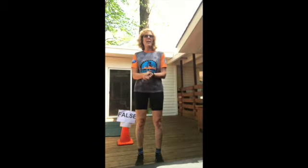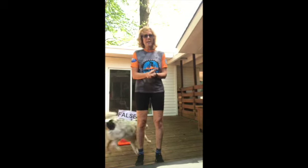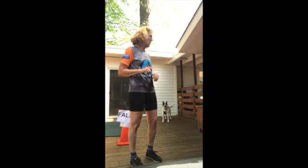The statement, the ball can touch the ground in lacrosse and it doesn't stop the game, is true. Hence the scooping, because there will be a lot of ground balls during play and the game just keeps going. Okay, here's our next skill, catching.